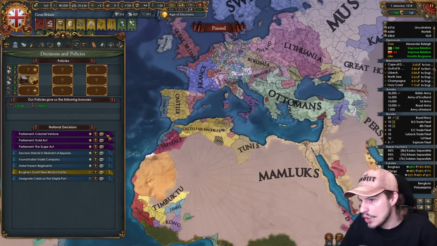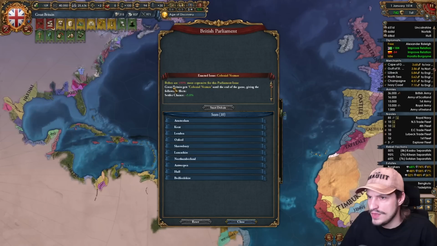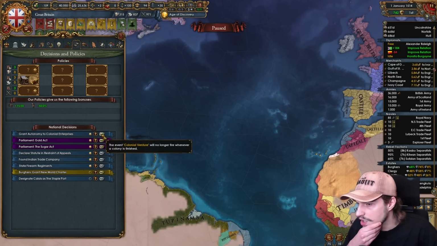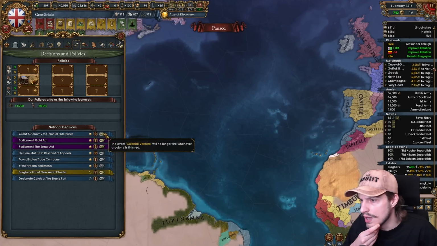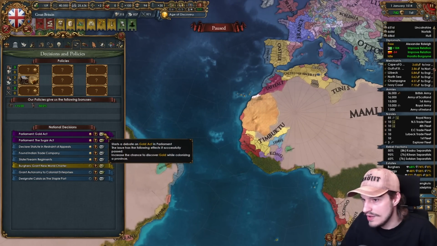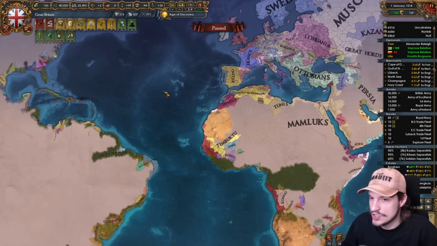So yeah, let me go ahead and do all of these parliament debates right here. I want to do all of them. There we go. There's the gold one, the gold parliament thingy. We can grant autonomy to colonial enterprises. The event colonial venture will no longer fire when a colony is finished. But no, that doesn't let us pick the trade good, right? I guess we want this active. Okay, so let's turn that off. Let's do the Gold Act now. Gold Act is done. Let's do the Sugar Act. And the Sugar Act is also done.